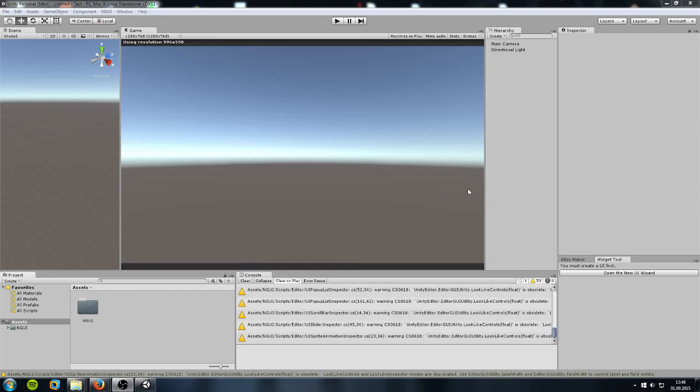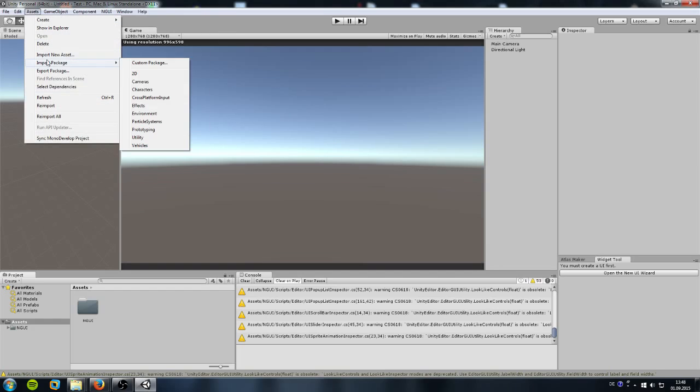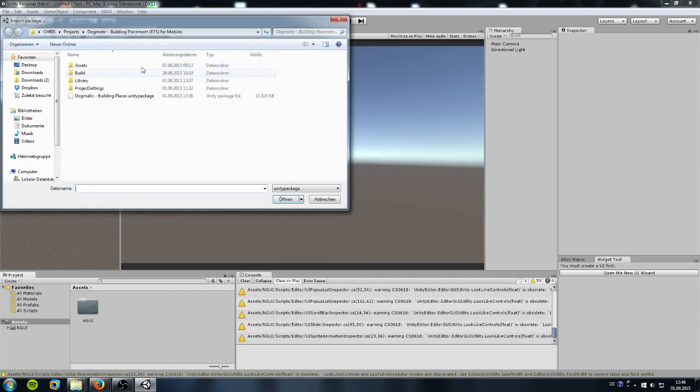The other thing that you will need for this package to work is NGUI. You need to have NGUI because it only works with it so far. There's no version that works with the built-in Unity UI. So first, let's just add the package. I'm just gonna import it from my local hard drive.